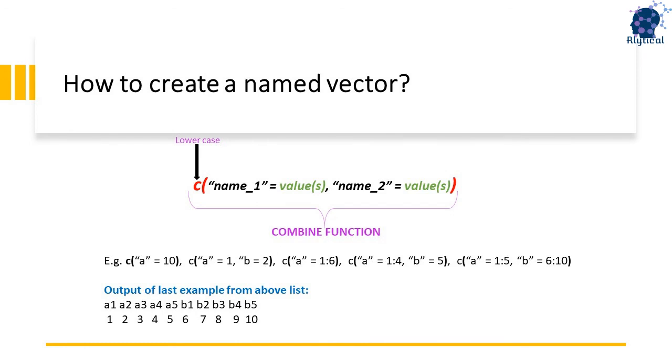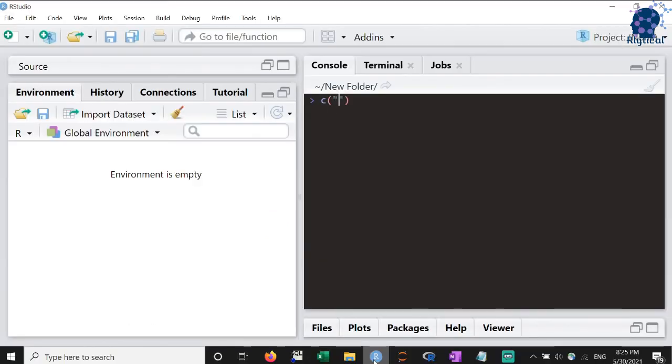In the last topic for this video, we will look at the concept of named vector. A named vector is just like the vectors we saw earlier, but this time we assign a unique name to each element. The syntax for creating named vectors contains one additional step, and that is to add the name of the vector. Within the combine function, mention the name within double quotes and assign a value to it using the equals to sign. Similarly, we can add a comma and add the next element and keep adding elements so on. As you can see in the output, each element has its name printed exactly above it.